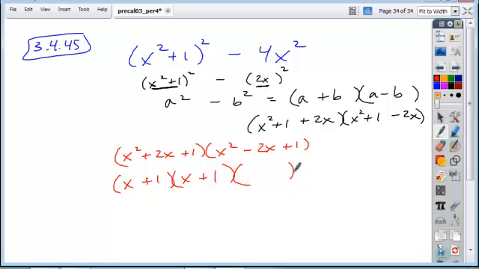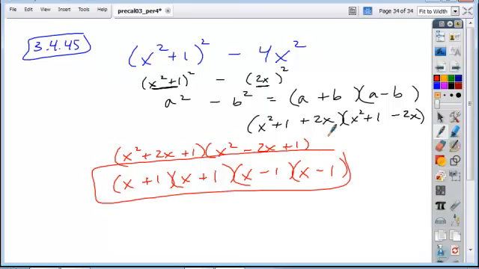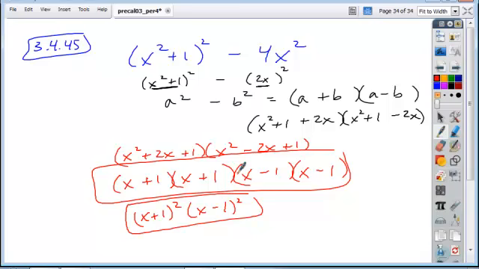It fits the same pattern. You can either reverse FOIL two factors of positive 1 whose sum is negative 2, negative 1 and negative 1, and that's going to give you your factors. You can write them this way. I don't know if I have it set to where it'll accept this as well, but you could also express this in this form.